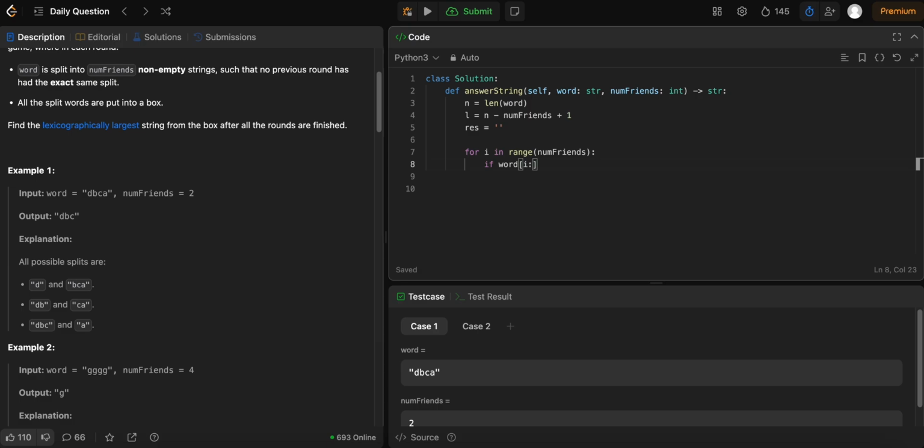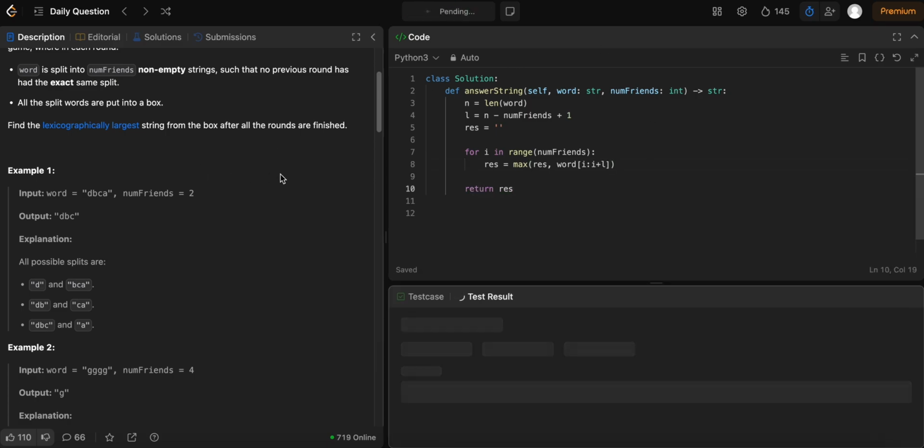Yeah, so i all the way up to i plus L, that will be the length. If it is greater than... oh, okay, so I can just do max, I think. Yeah, something like this should be correct. So this example, it will be 4 minus 2, so it will be 3, so it will be length 3. Then it will compare with that, and then I think that's what it wants.